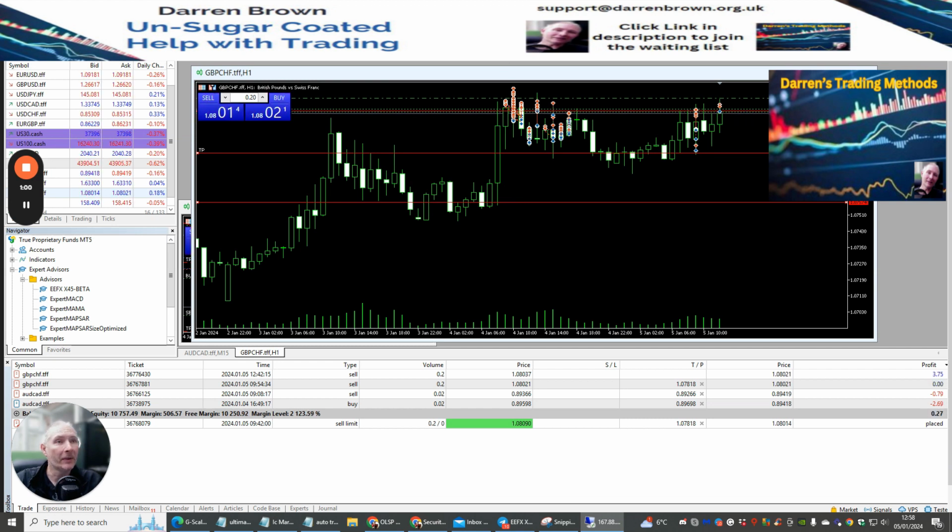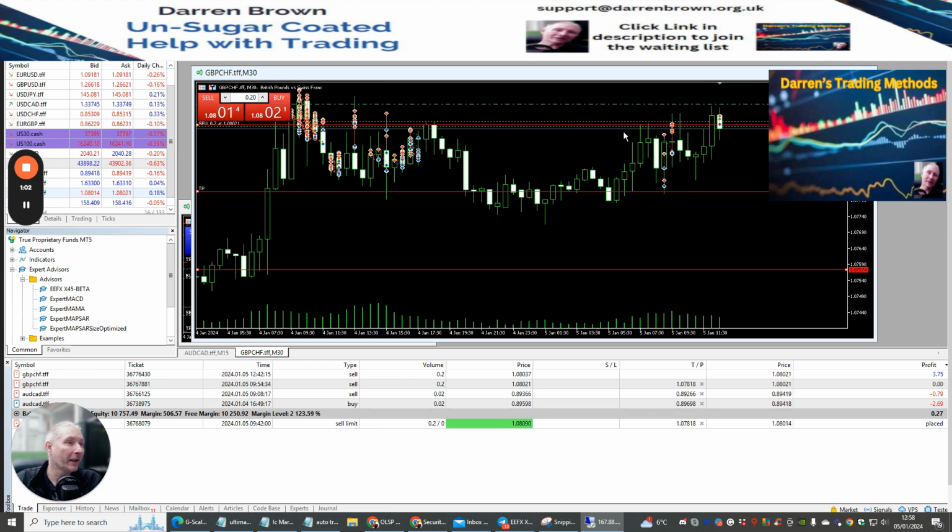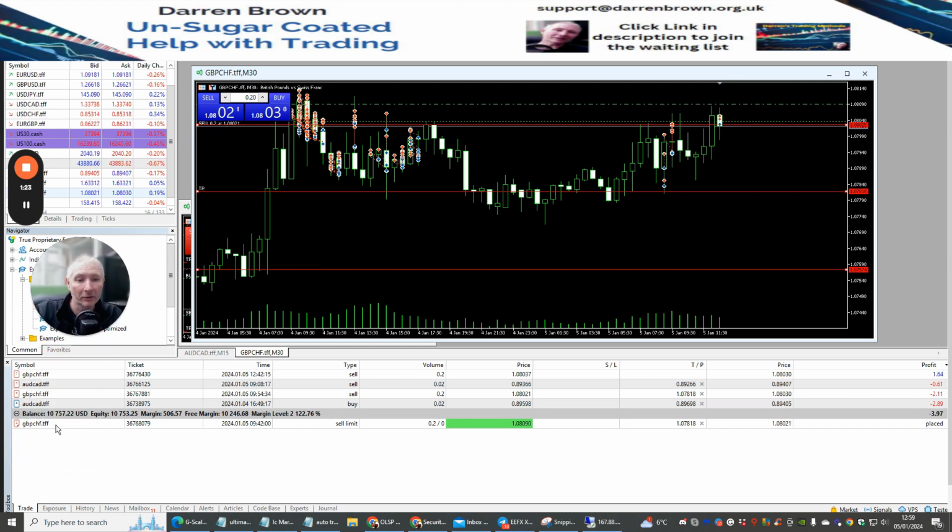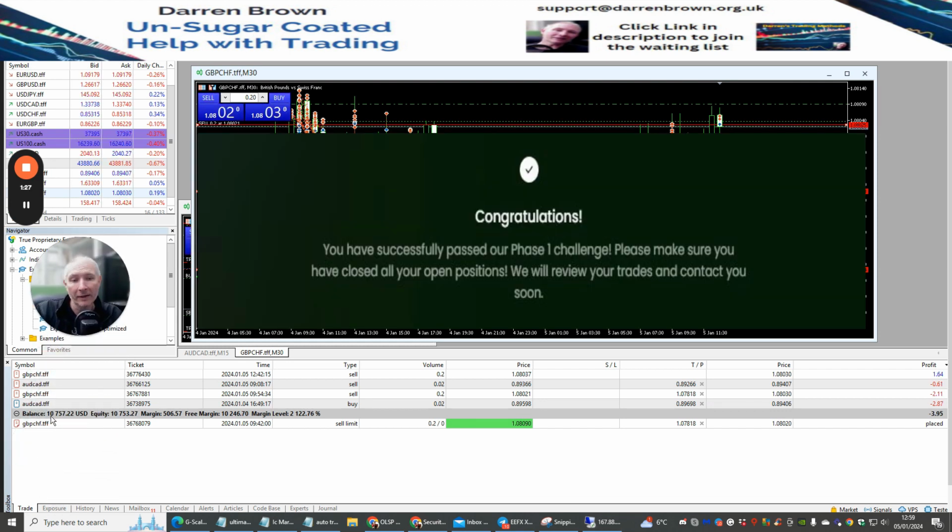What I'm basically doing is trading in this. As soon as it goes back up to this support line, I create a sell point, 0.2 lots, and then I wait for it to fall back down inside this area where I'll be taking profit. My plan is to make about $50 today, because then I will be able to pass this prop firm. This prop firm is written to here.